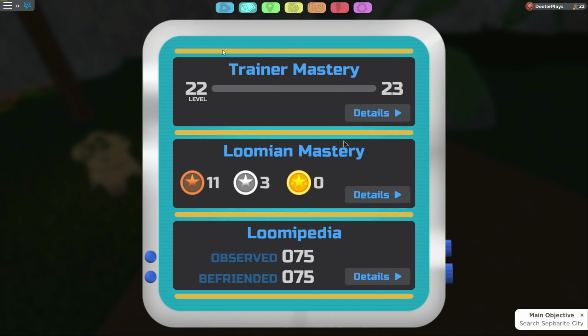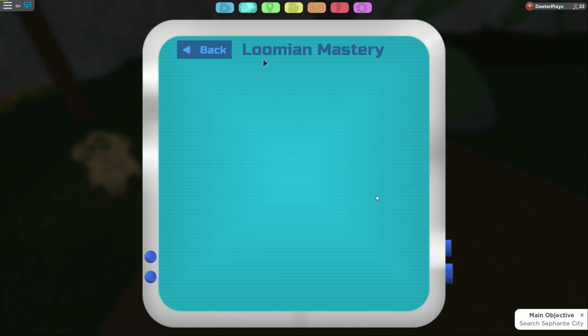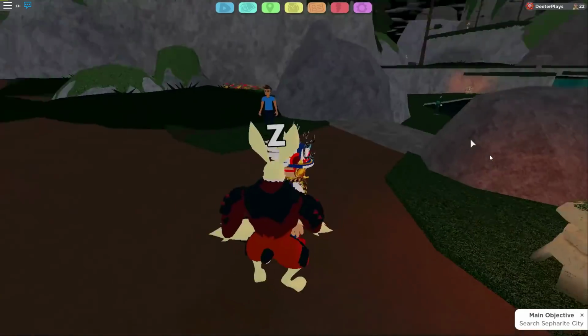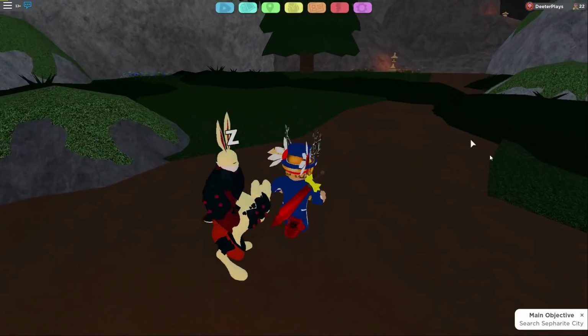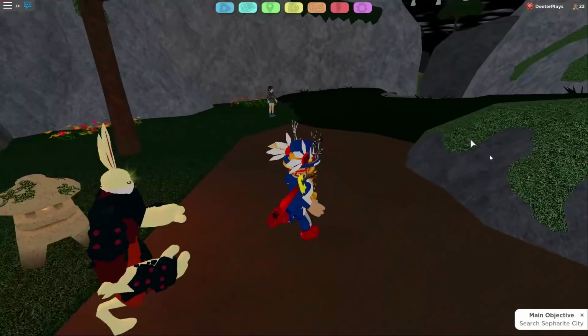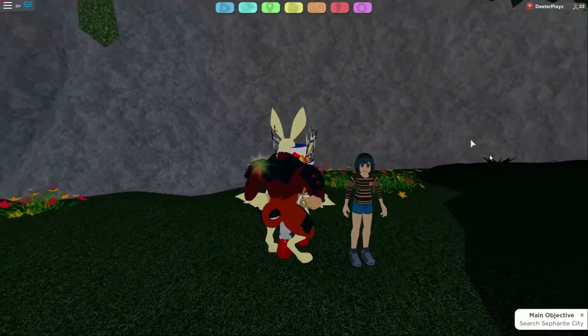So as far as one tip that we're going to go over, we're going to go back to this Lumian Mastery, but one tip real quick: since one of these is about getting experience, the person I recommend for trying to gain experience is Jenna. Jenna is a trainer right here in this area. You guys remember Jenna, right?